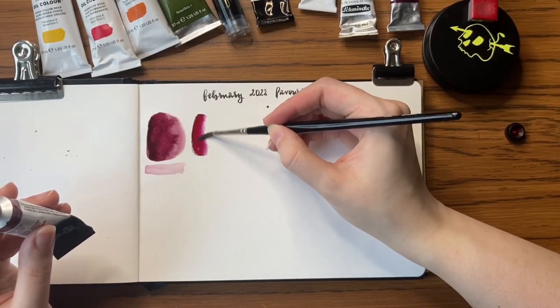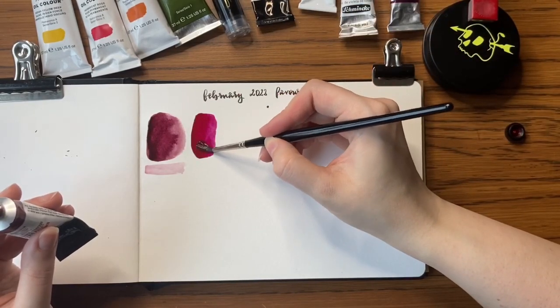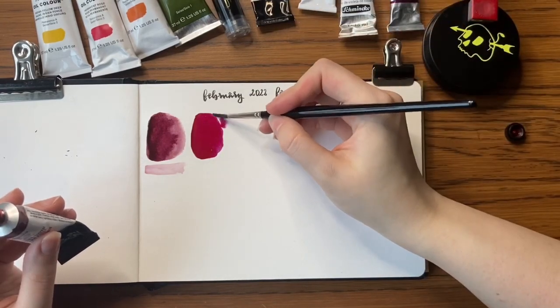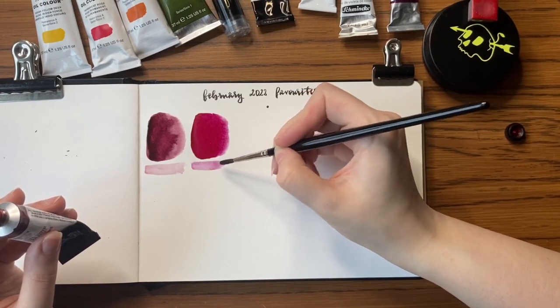It's a bit more red in the mass tone and then it washes out to a more bluish undertone. And I find it really beautiful. And that's why I decided to use it for this month's artwork. By the way, I will label all the colors once the swatches are finished.